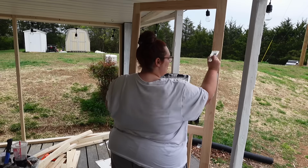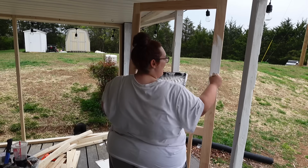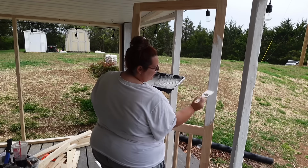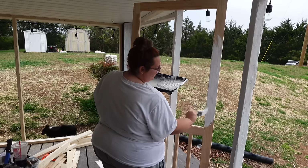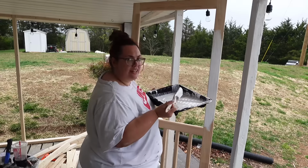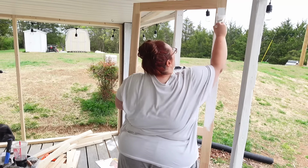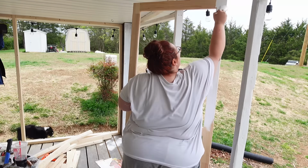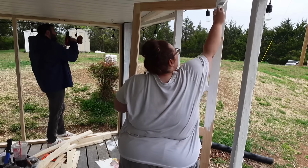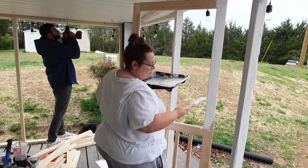He's got it to where I can paint both the complete front and back so that even through the screen, the back of it will be white. I've had a roller for decks and wood and porch rails and stuff, but it wasn't doing so good. So I hate painting with the paintbrush, but I will have to say I haven't been hating, knock on wood, painting with one of these on this porch. It's kind of been therapeutic.